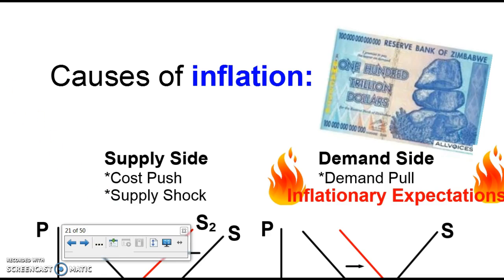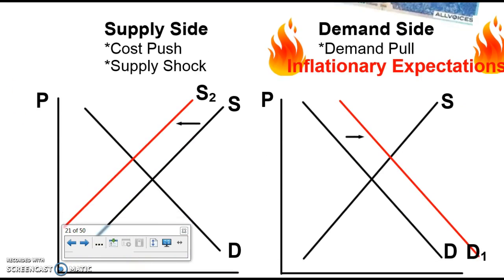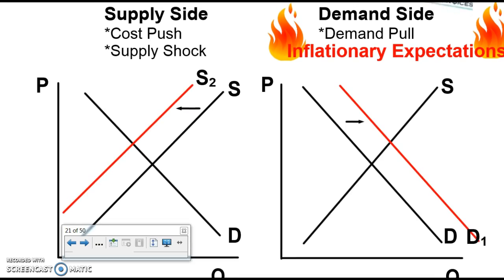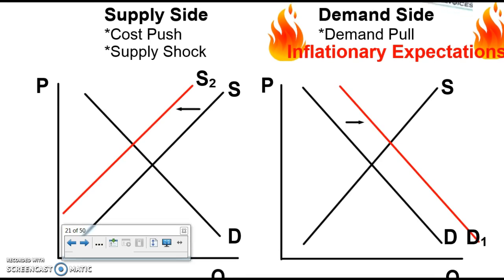So what causes inflation? You can see the flames there. We'll talk about hyperinflation in a minute. There's really two main causes: supply side inflation and demand side inflation. And so supply side inflation, as you can see from the graph, and eventually we'll do this with the graph of the macroeconomy. We're just going to do it on a simplified supply and demand graph today. So it looks like it's referring to just one good, but I want you to remember that we are going to make this macro, and eventually this is going to refer to all goods.